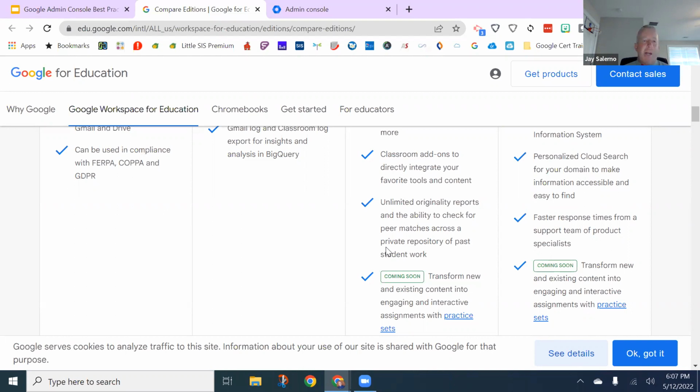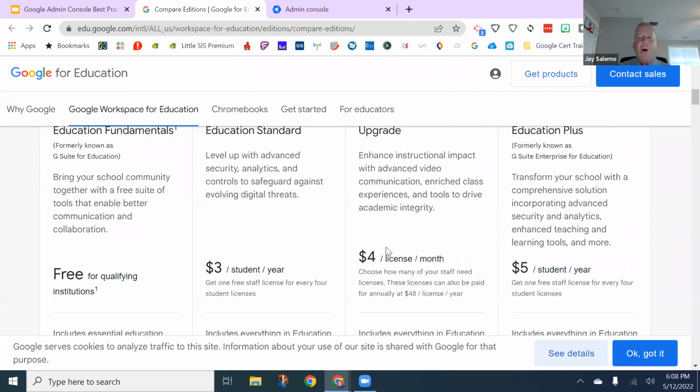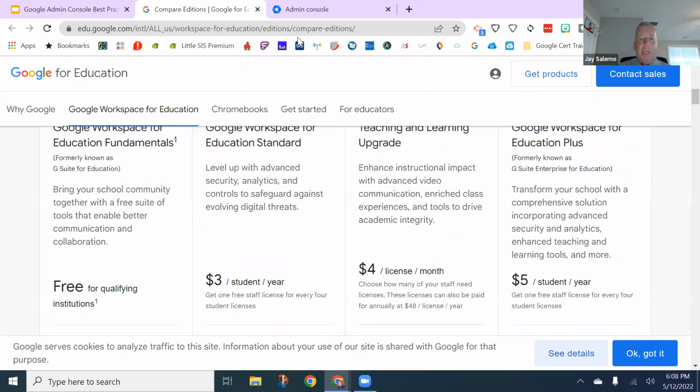Our English or humanities teachers, our social studies teachers, our science teachers, especially at the high school, utilize this all the time. I think it's a very, very important feature. But more importantly, what we're getting the most out of Google Workspace for Education is all the features that we get with Google Meet in the Plus version.